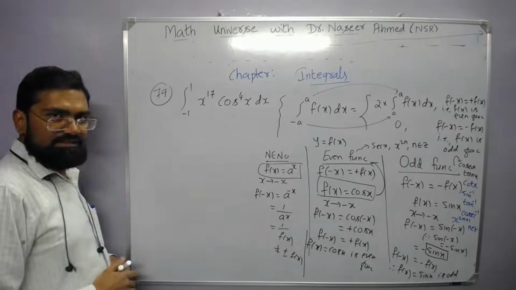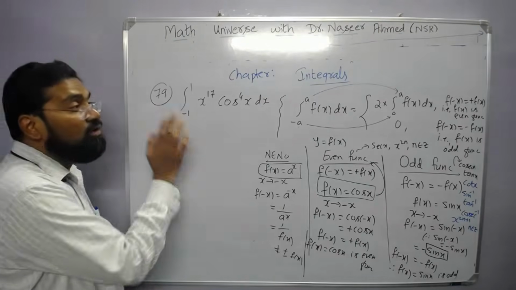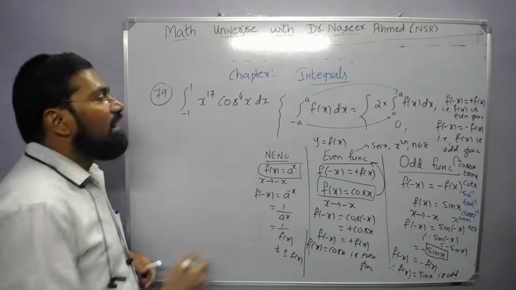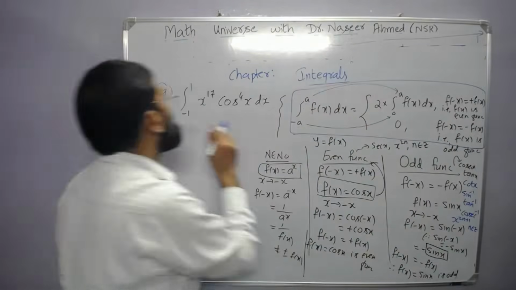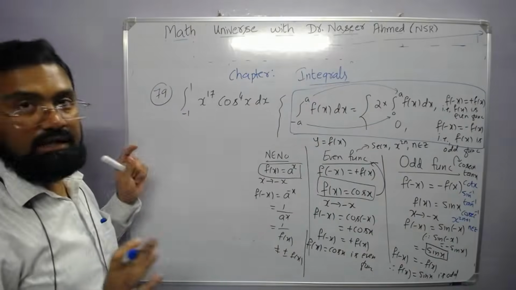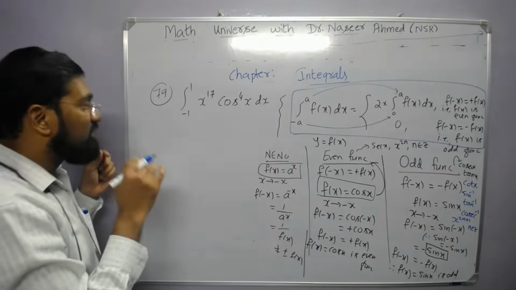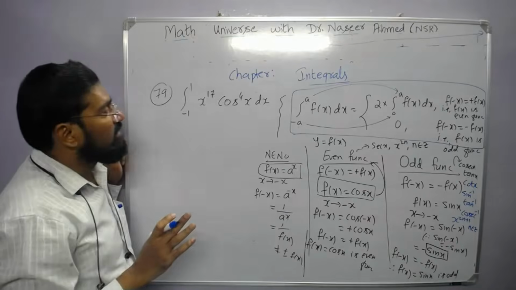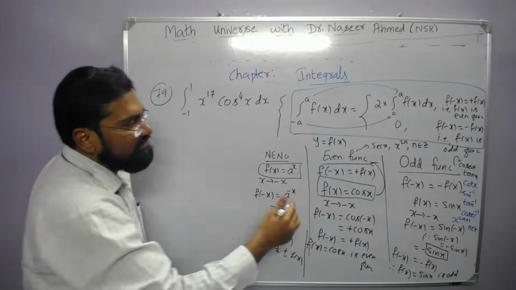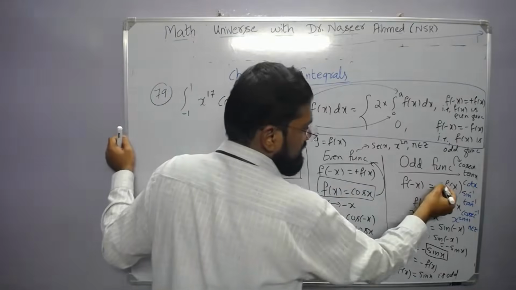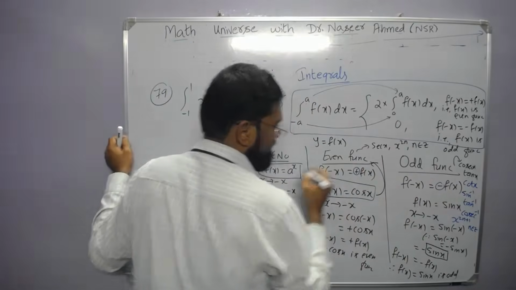Now come to this. Now you have got the lower limit. How to know? I have to use this property. Whenever to use this property: whenever the lower limit and upper limit are the same but the signs are opposite. Now for this, how are we going to go about it? We are not going to check like this. Understand, for odd function minus, for even function plus.